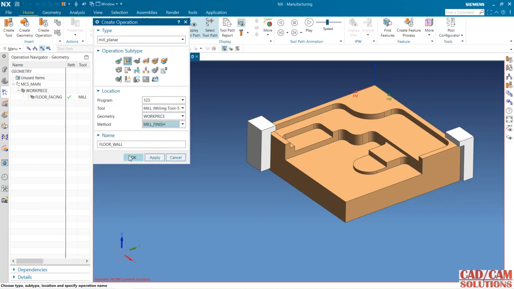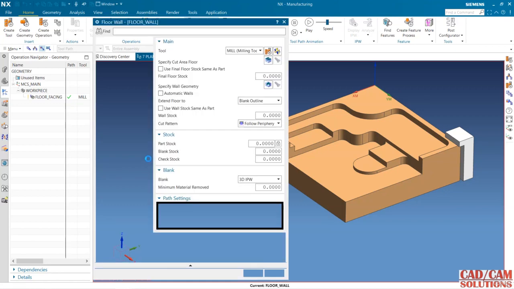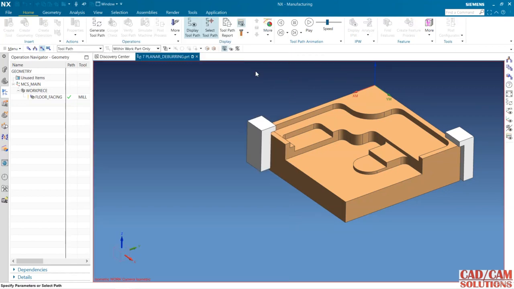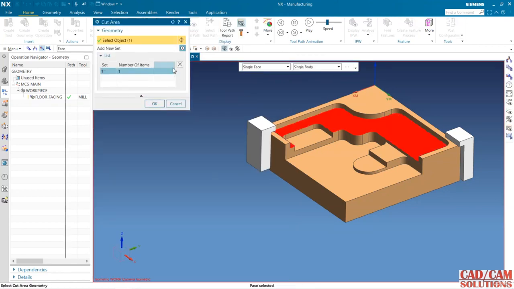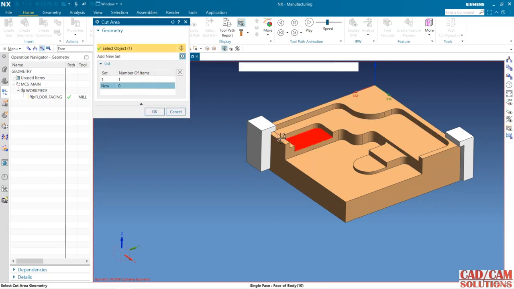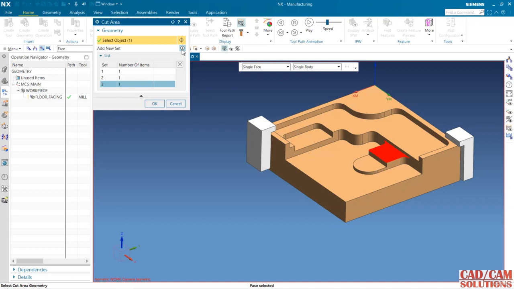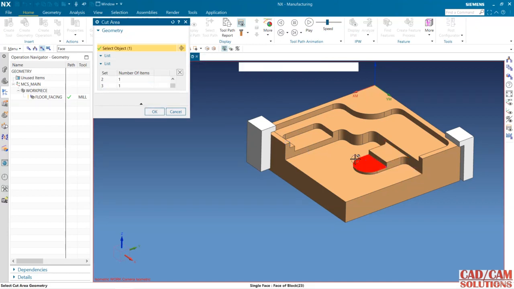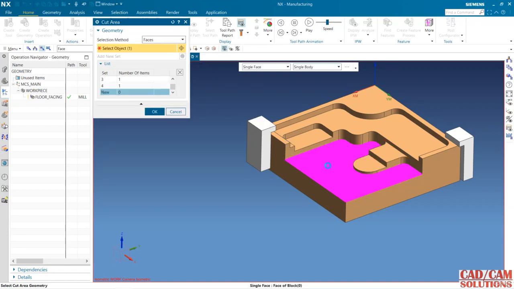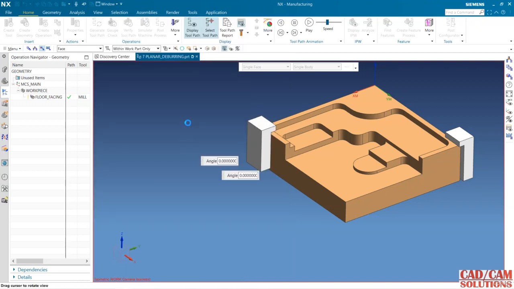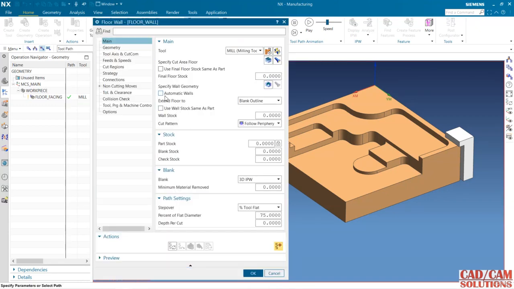Next I'm using floor and wall, and my tool is mill, workpiece, and my method is finish. The cut area floor is this. Add this one, add this, add this, and this. Okay, automatic wall.